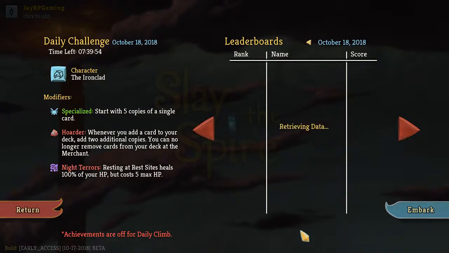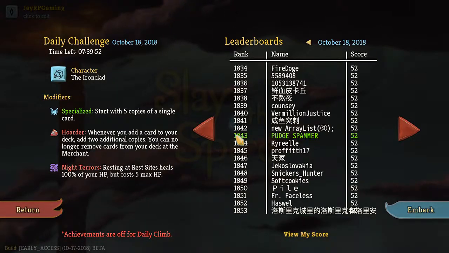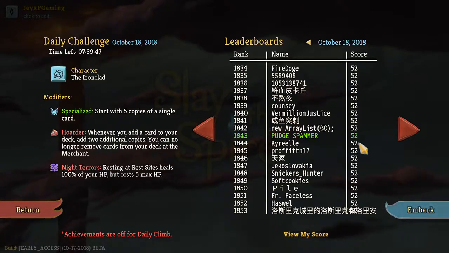I think I placed a what? Lost? Okay, I shouldn't have placed top 2000 on a run. I died on the 5th floor. I guess everyone died on the 5th floor.